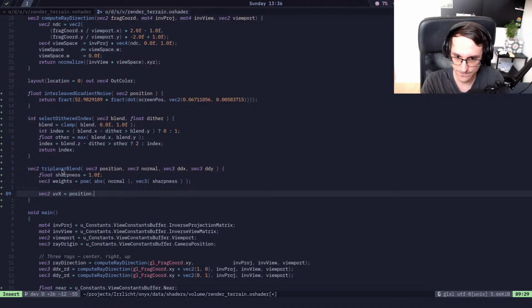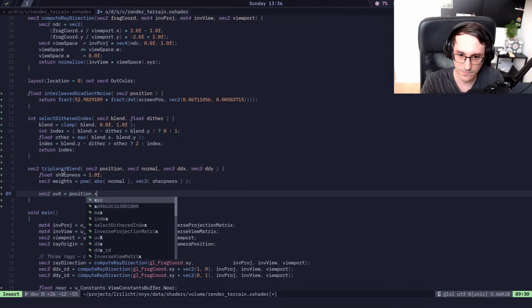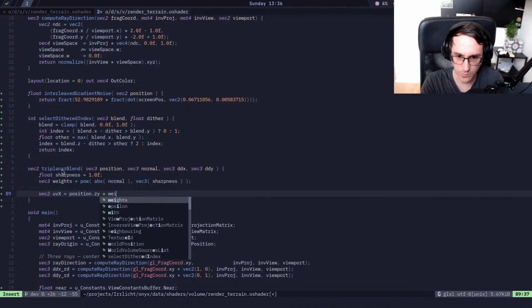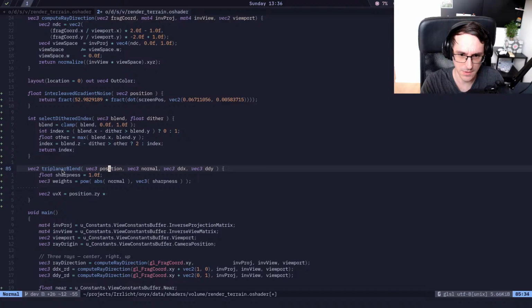Position times the whatever scale, I guess.